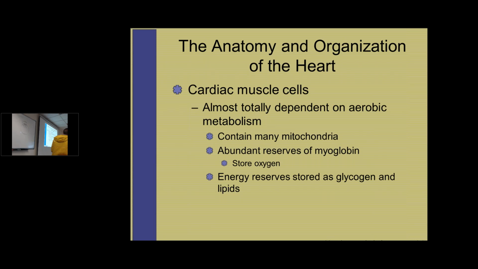Cardiac muscle cells have an enormous amount of mitochondria. Why do you think that is? Right, mitochondria is where the cell gets a lot of energy, so they contain a lot of mitochondria, and abundant reserves of myoglobin, obviously, to store oxygen for times when you're hypoxic. The heart can keep going at least for a little while with those oxygen stores. It also reserves glycogen and lipids to get energy, but it's mostly an aerobic system. It needs oxygen. It can't work under an anaerobic system.